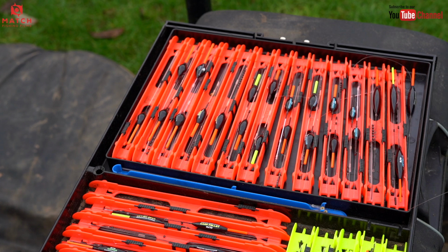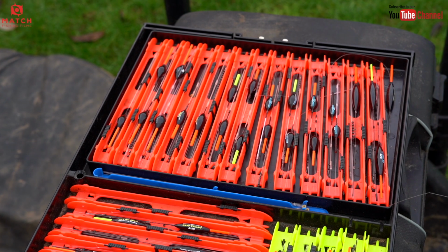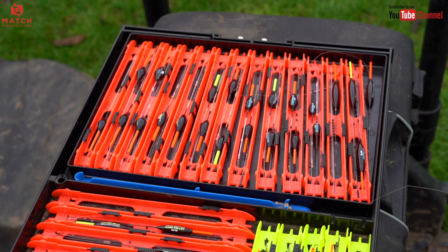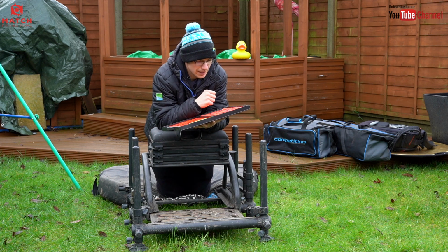I've got some carp shallows. Again, a 4x10 is the ultimate shallow float as far as I'm concerned. And even late last year, I was doing quite a lot of edge fishing with that. Even though it's a tiny float nowadays for modern edge fishing, I found that really good. So I'm going to do a lot more experimenting with that this year, using the light float in the margins. And I'll probably do a video on that at some point.